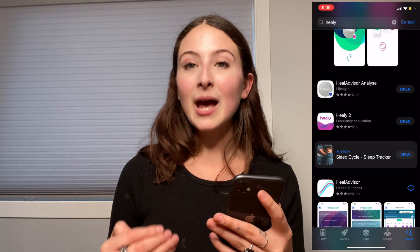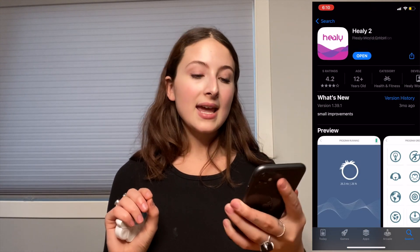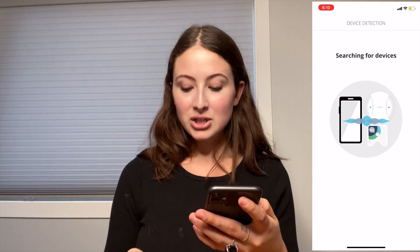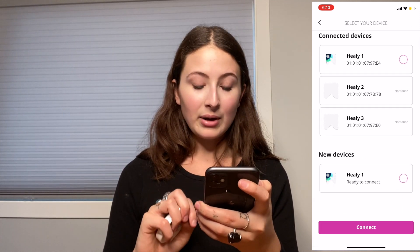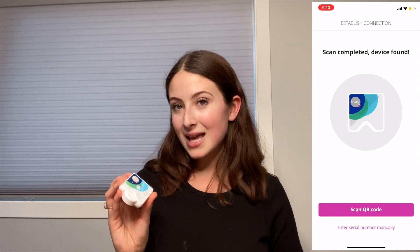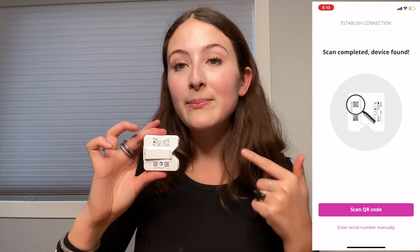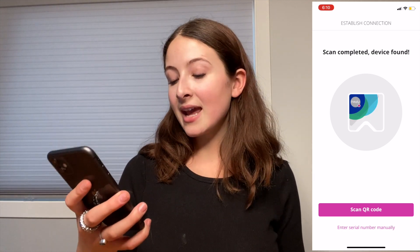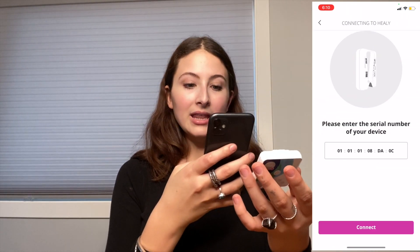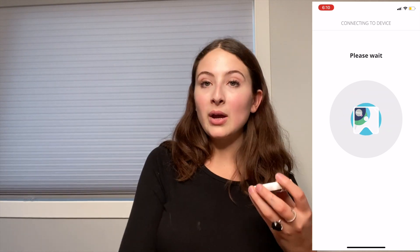So now that I am back in the app store, I download the second app that I'm going to need, which is Healy 2. This is what it looks like — the Healy 2 app. I already have it so I just press open, or you would press download. Searching for devices — I connect to that one. Scan complete. Now, because it's a new one, I'm going to have to scan the back. First, I have to take off the coil again. Your QR code is on the back of your device. You press the button, scan QR code, and then you just place your camera over top like this. And then look at that — it did it so fast. It just scanned it. Now it's connected to the device. I'm going to put my coil back on.